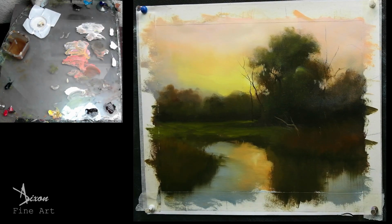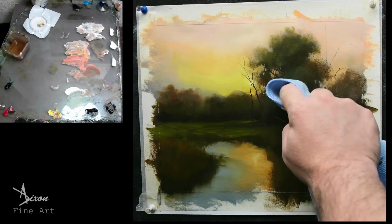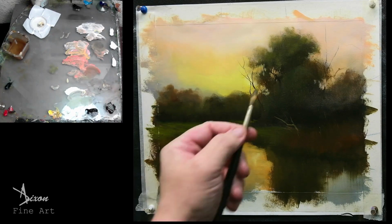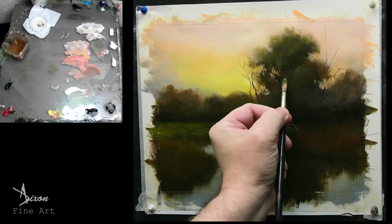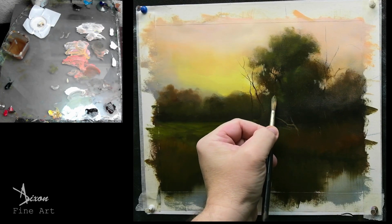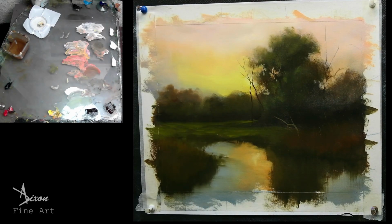That's a bit too much on my finger. Okay, just wipe that off. Now, that was a bit too bright for me. So just a little bit here, a little bit here. Now, let me see. Okay. Look at how nice and soft that edge is.